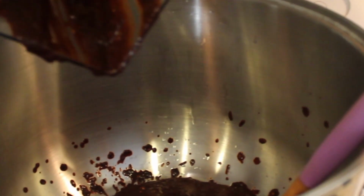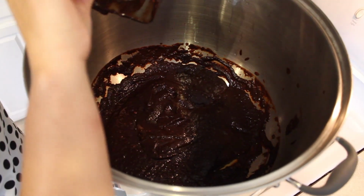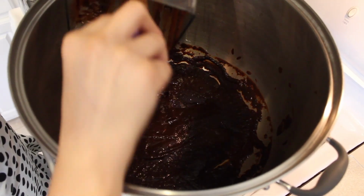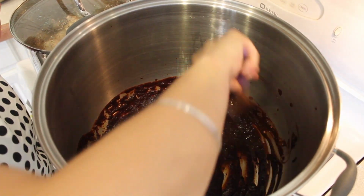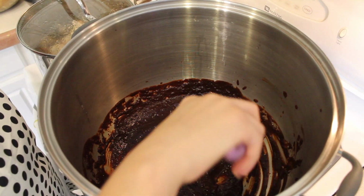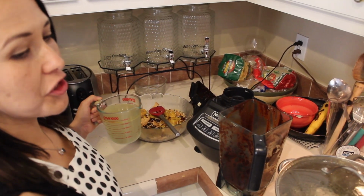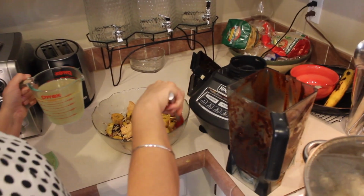Oh, my hands. So you're gonna pour all your chili sauce in here. Okay, so this is a chili sauce and you're gonna let this simmer right here on a low heat for about 8 minutes.